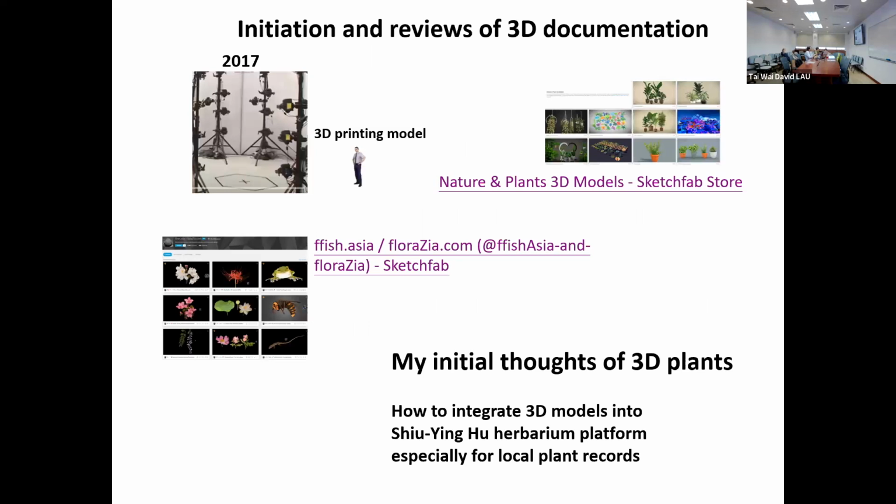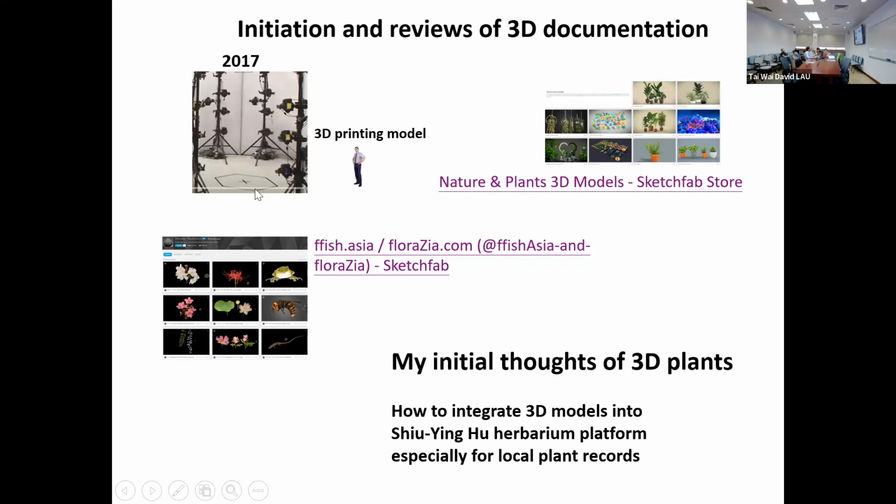Why did I initiate this 3D documentation in our herbarium? In 2017, when I visited Korea, I encountered a very interesting facility. There's a chamber consisting of more than 100 cameras.